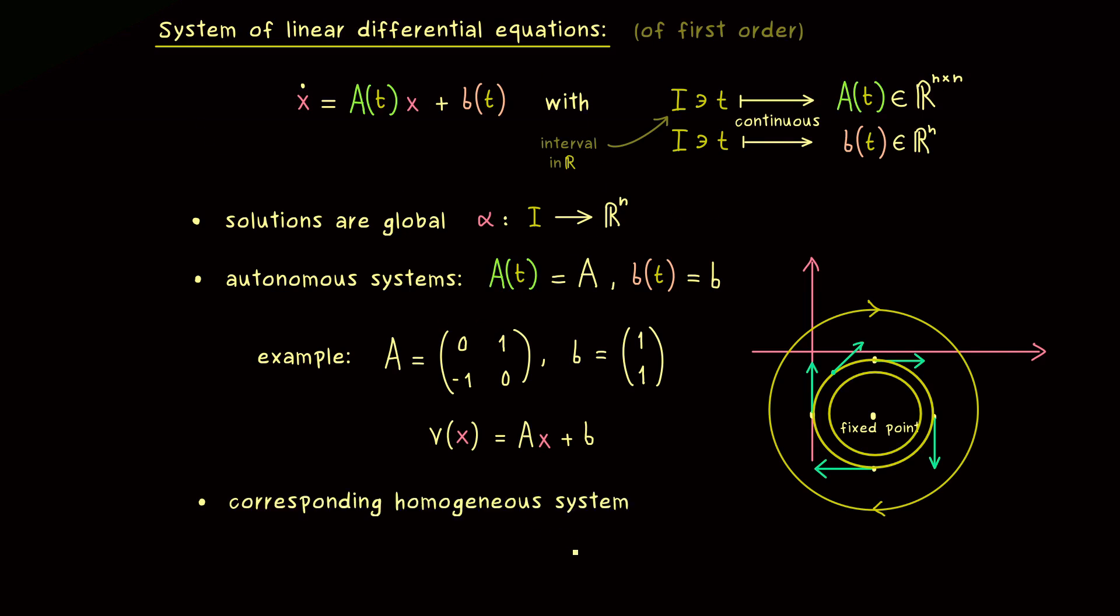So our result here is that for an autonomous system, the set of solutions might not be so complicated. And this is correct. We can quickly solve the problem for autonomous systems, but we need much more work for the general case. And therefore it's often very helpful to first look at the corresponding homogeneous system for the general case. This simply means that we just ignore the vector b(t) in the whole equation.